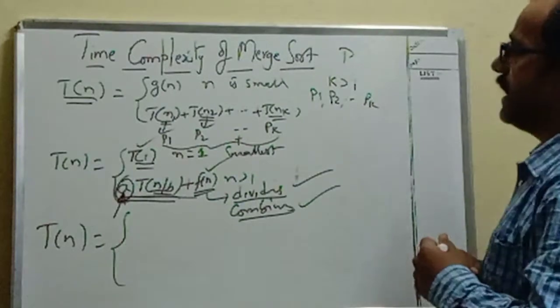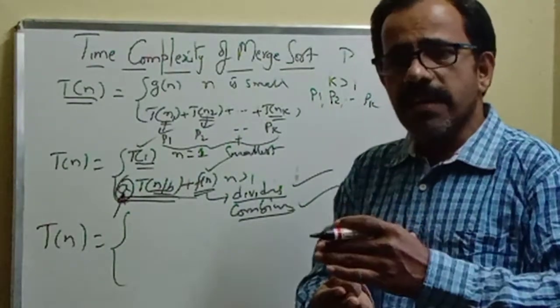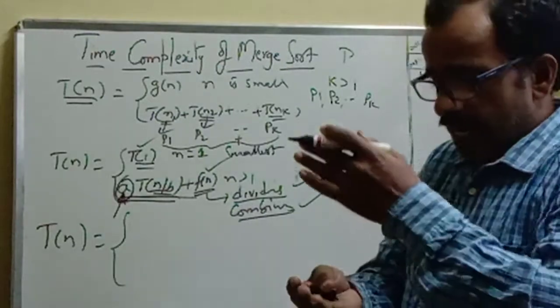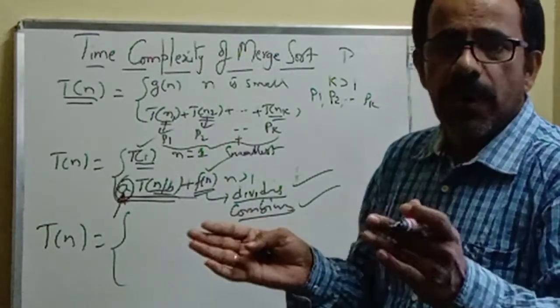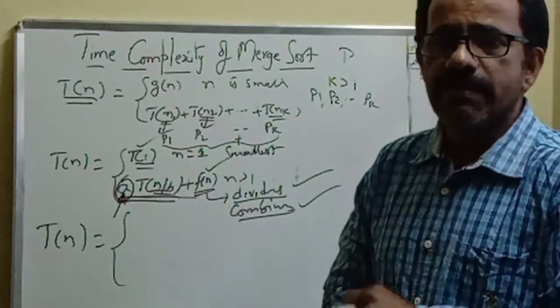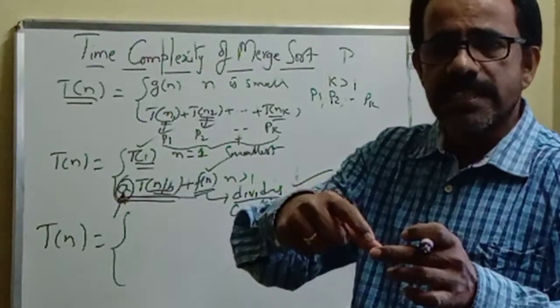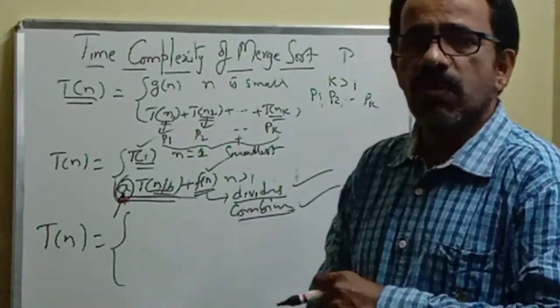What is merge sort? Generally, merge sort is dividing the problem exactly into two equal halves. At mid, we are going to divide the problem into two subproblems. Again, if these two subproblems are relatively large, we apply the same criteria, merge sort. Again, this subproblem is divided into two equal halves, and again this problem is divided into two equal halves, like that.